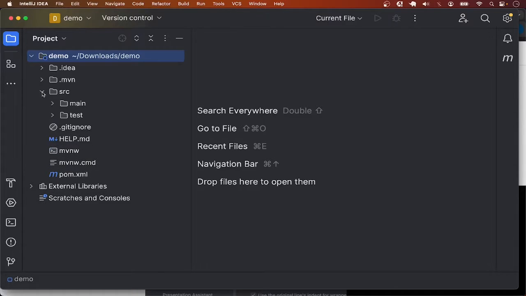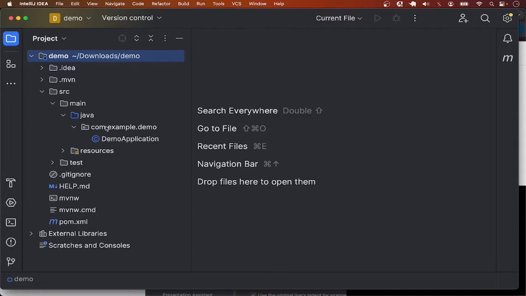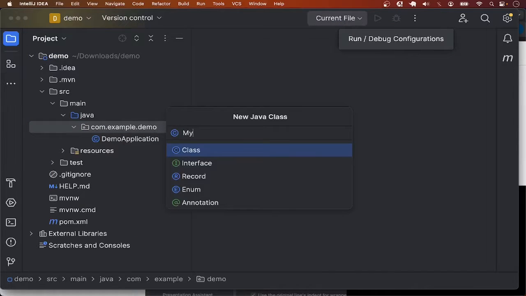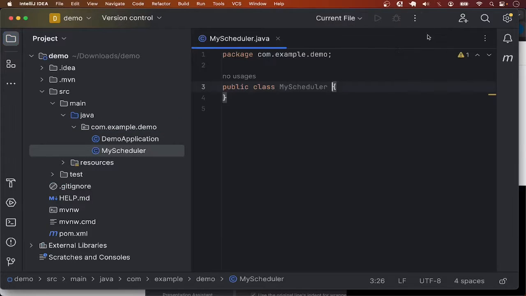To demonstrate this, let me have a class. Let me call that MyScheduler. Then inside here, I'll have a method that executes at the specified interval. Usually this should not return anything, otherwise it will be ignored.